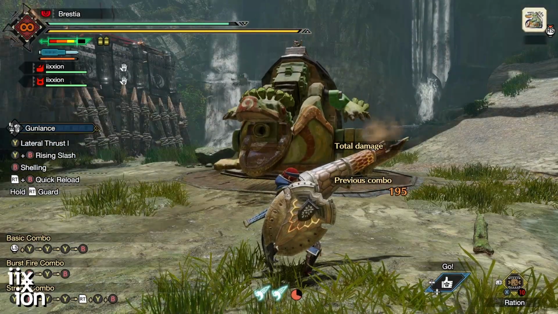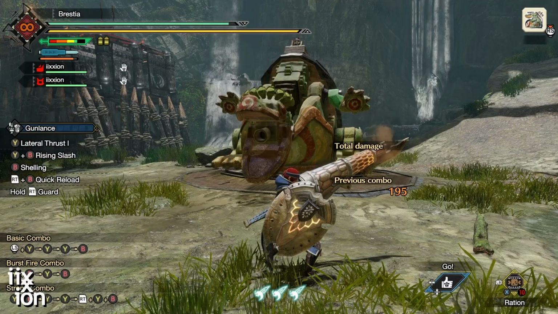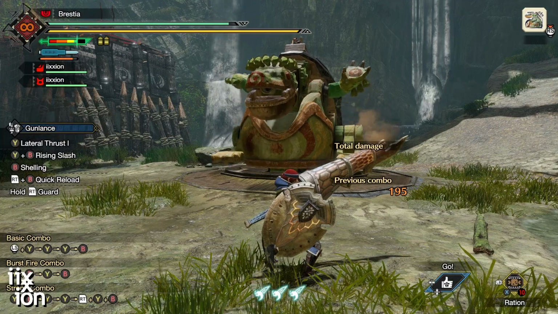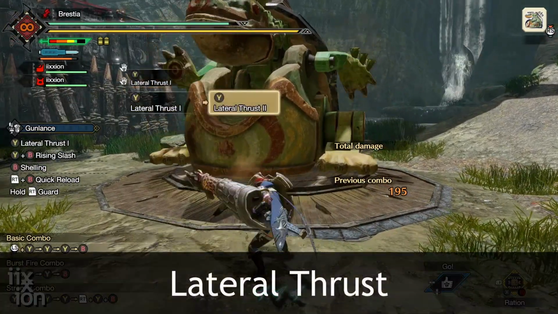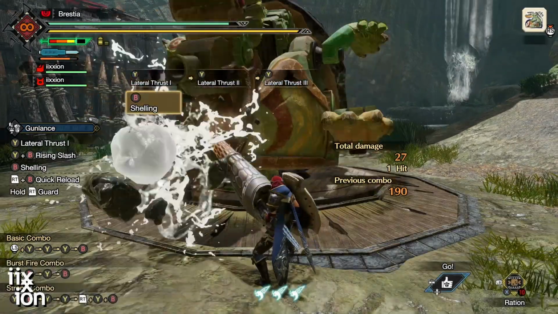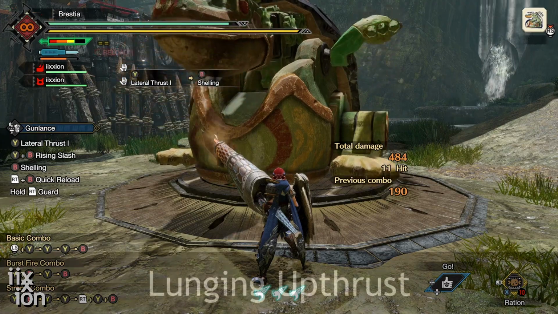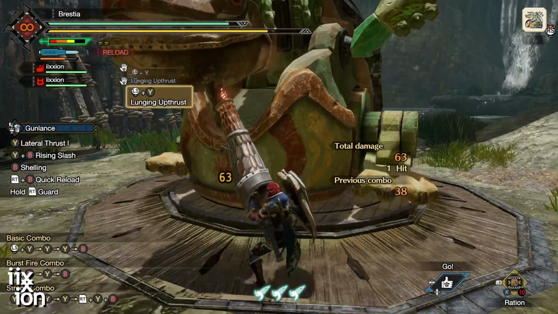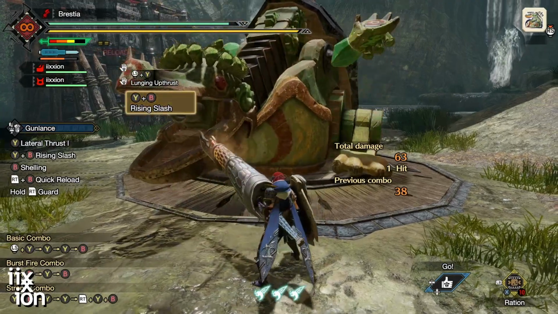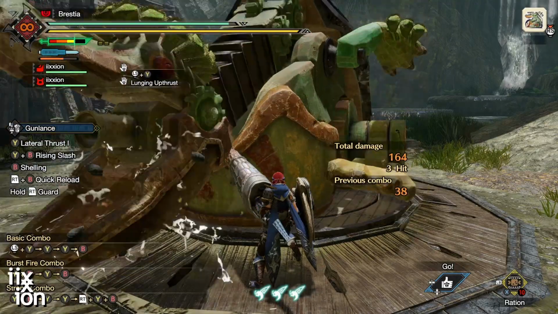Okay, those are all your awesome starting moves. Let's take a look at the basic moves and some notable combos. So what can you do from a standstill? What are your basic opening moves? We've got lateral thrust. We've got the rising slash. We've got a lunging upthrust. This is like the rising slash, but it moves you forward a little bit. So you can stay in place or you can move forward a little bit and it gives you that upthrust.